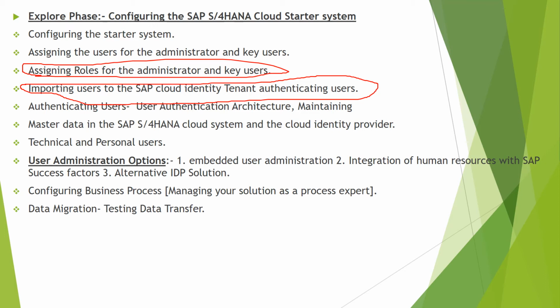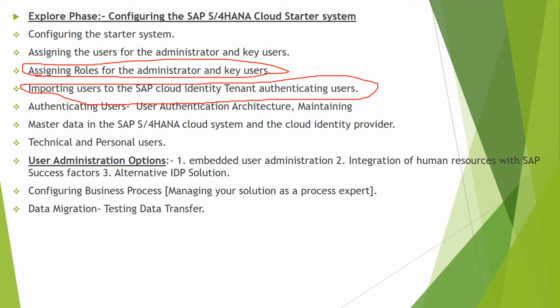Importing users to the SAP Cloud Identity tenant, authenticating users. Please note that the personal users must also be authenticated to access the cloud system via an identity provider (IDP). For SAP S/4HANA Cloud, SAP provides its own identity provider by default, that is SAP Cloud Identity. SAP Cloud Identity automatically provides a tenant for each SAP S/4HANA Cloud installation and the user identification architecture, right?